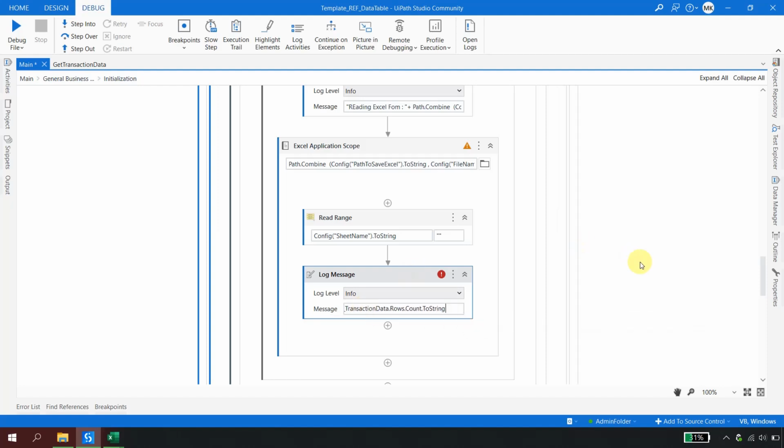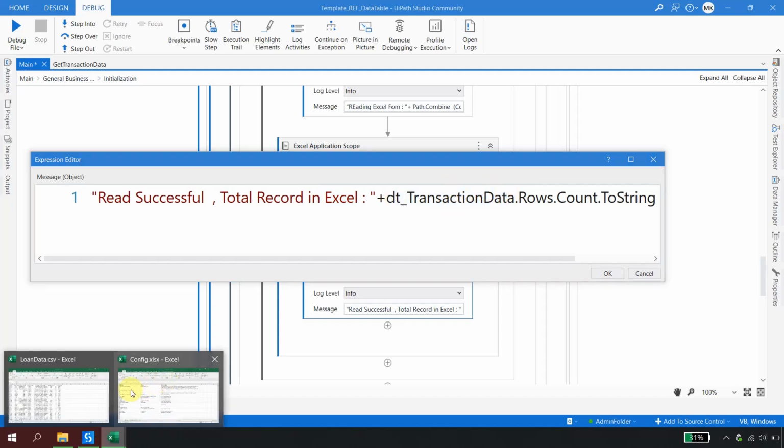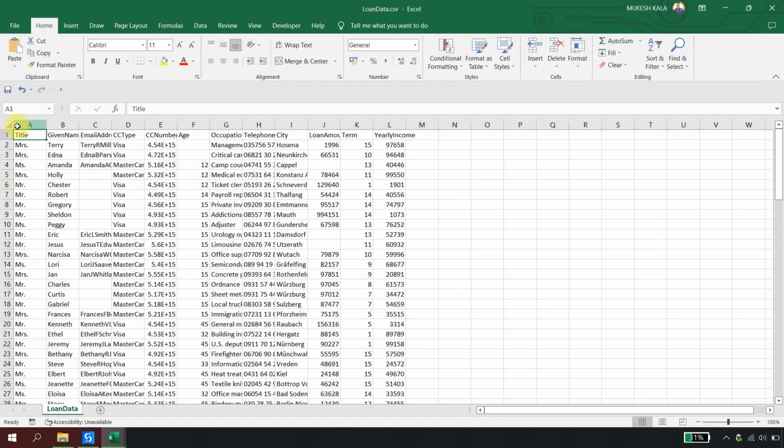Okay, what I have done here is I am going to write an expression. If the read is successful, I am telling UiPath to write a message saying the read was successful and the total records in the Excel. Now where are the total records? They are stored in the DT transaction data, which is where all this data is coming in a data table.